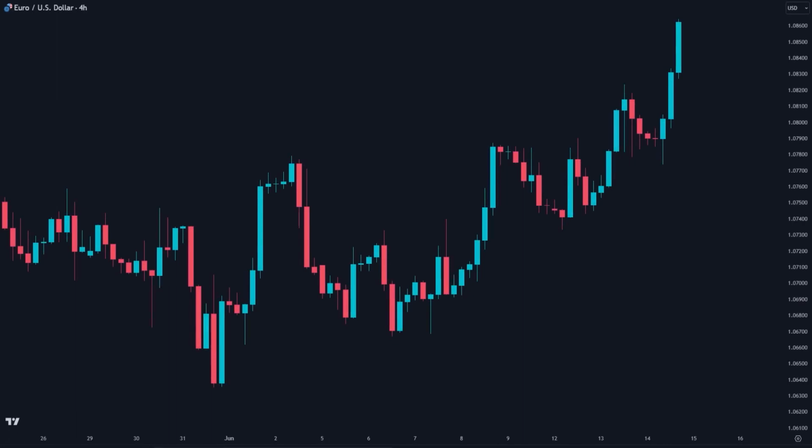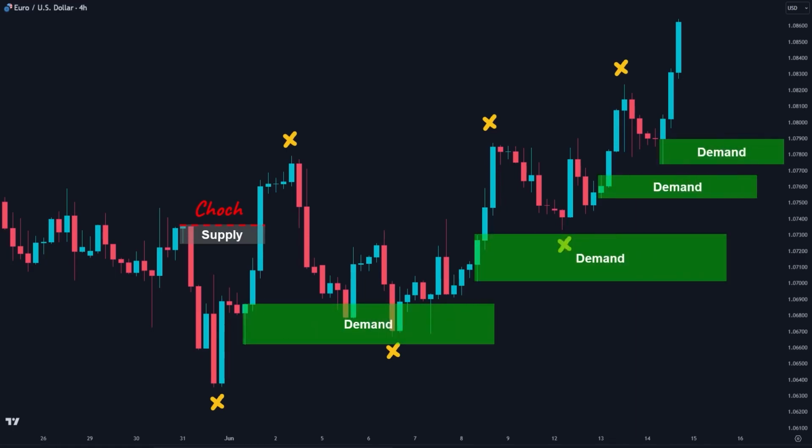Now, let us see a bullish example. Here we are on the 4-hour chart again, and as you can see, the price is in a bullish trend, creating higher highs and higher lows. This was our latest key supply zone right here, which by breaking above, we have a shift in market direction. So, we can apply the concept we have discussed in this video to the chart to identify key demand areas. These are all the demand areas that meet the three criteria: inefficiency, break of structure, and liquidity.